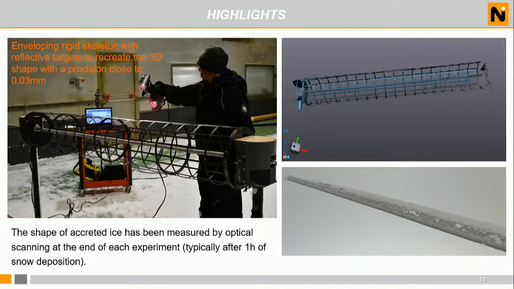In order to capture the experiment, not only the force measurements were enough, we also needed to somehow capture the shape of the ice. And for that, we used 3D scanning, which was able to reproduce the three-dimensional geometry of the ice. And we used this grid. With this grid, it was possible to create a reference point for the scanning of the ice. So we could reproduce also the shape of the ice, not only the weight.